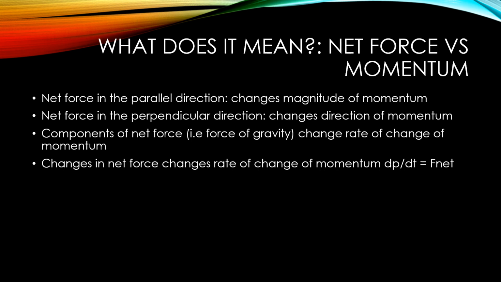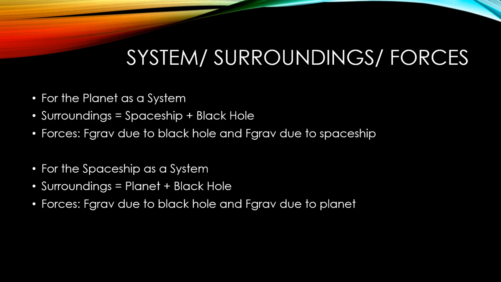So what does it mean? Net force versus momentum. The net force in the parallel direction changes the magnitude of the momentum. The net force in the perpendicular direction changes the direction of momentum. The components of the net force, in this case just gravity, change the rate of momentum, due to the equation F net equals change in momentum over change in time.